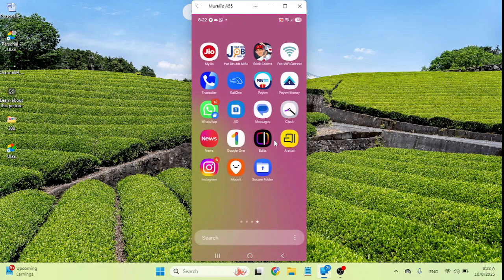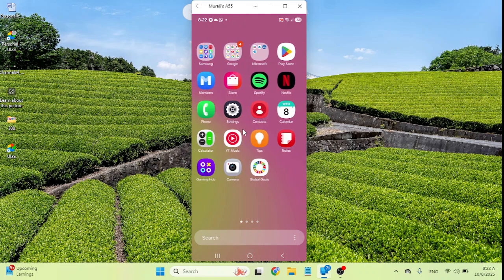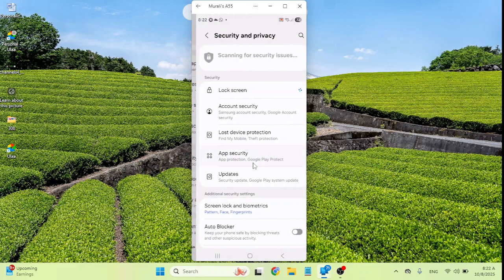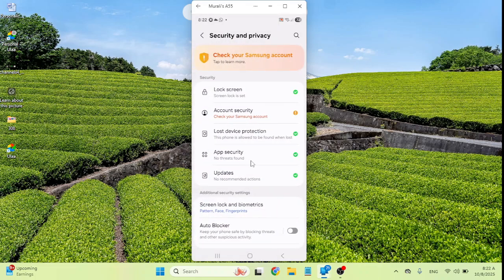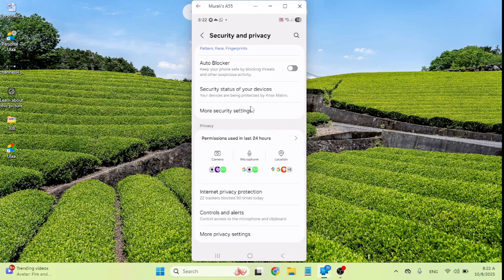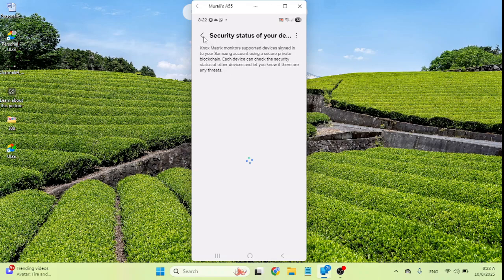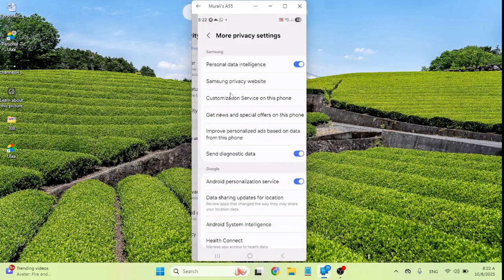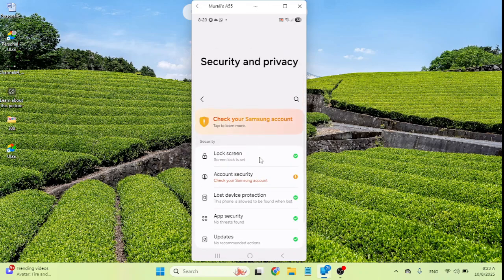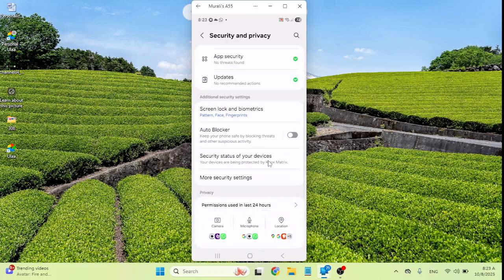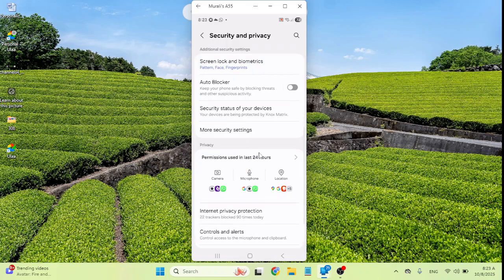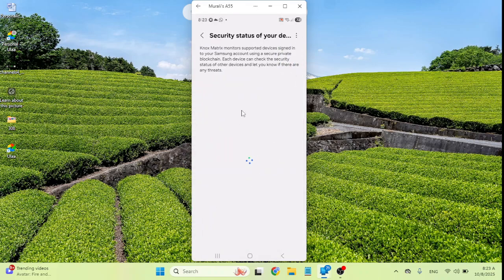Let me navigate to the settings once. Open settings. Navigate to security and privacy. Here you can find the secure folder also, but right now it is hidden. You can enable it in the security settings.